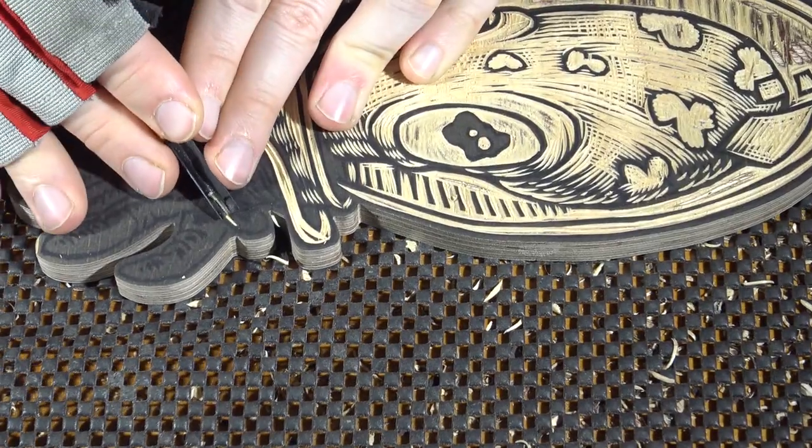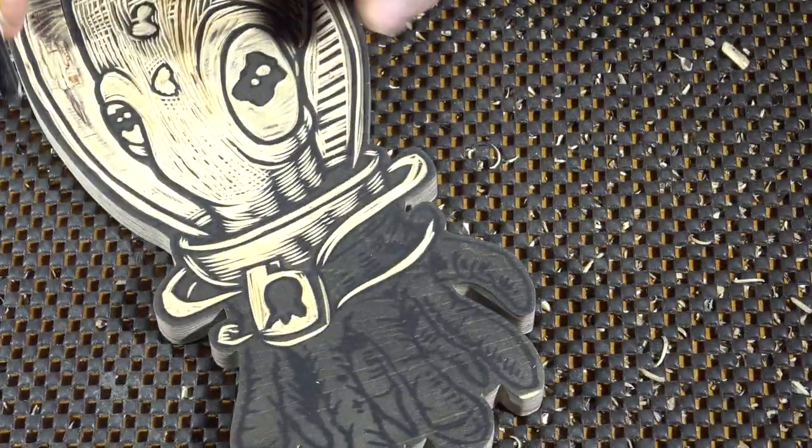And one more little strap going around to hold on his little chest piece.